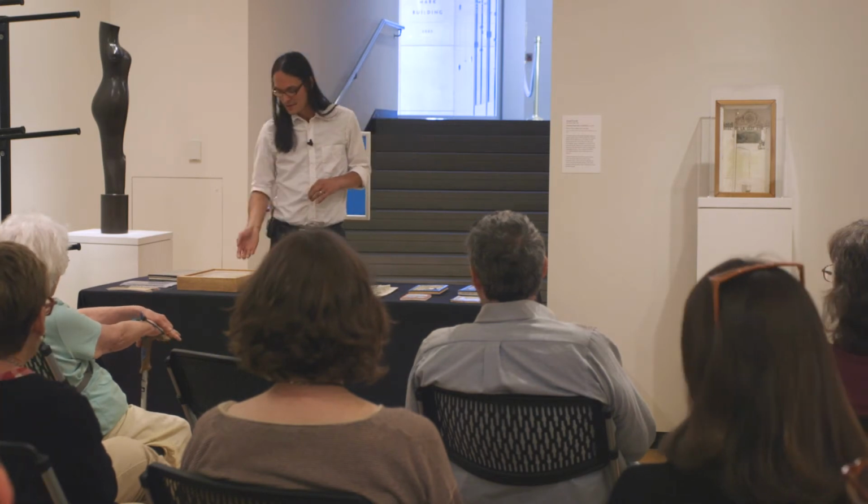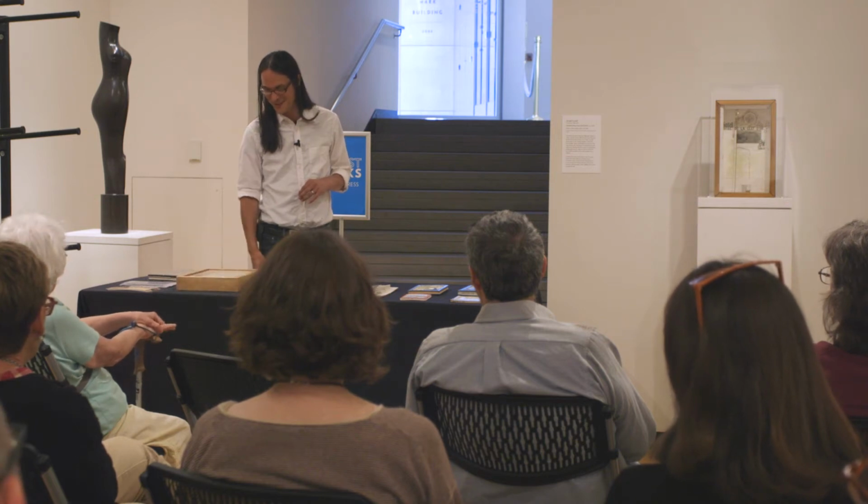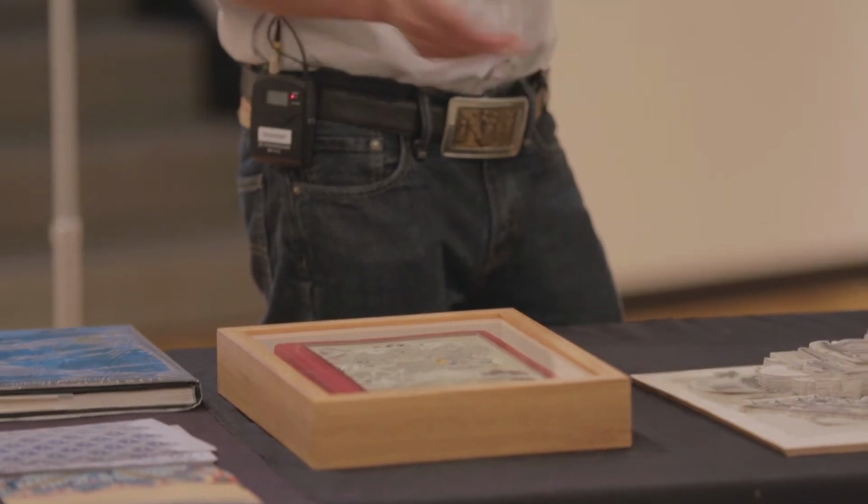I also build the frames myself. They're a little more formal than Cornell's. I've worked in several frame shops, so I learned to build wood from scratch, and I really like working in the wood shop. I also try to find all the wood. Some of this frame isn't, but I recently built a bunch of frames. I found a pallet where the support wood was really nice maple, because it was a really long pallet, so the big pieces of wood were actually all hardwood. I milled it up, and they turned into really nice frames.